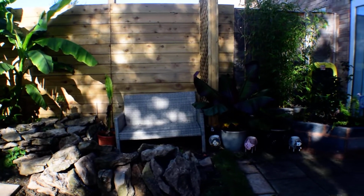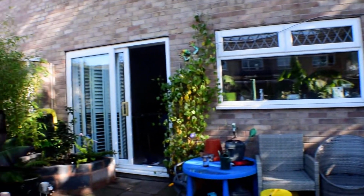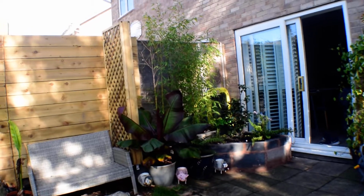So I want to get all the groundwork stuff in so I can work off that. One of those things is this pergola that's going to go against the house here and come across to these fence posts.